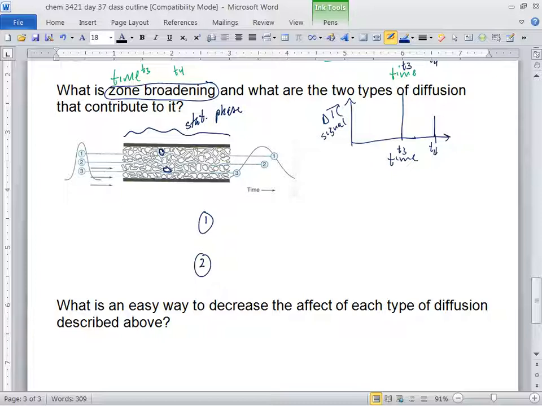And they're just trying to say that whatever you packed your stationary phase with, you didn't do a very good job. I mean, maybe you want to use chalk. So you're in a rush, right? And the goal of labs is to get out as fast as you can. So you take some chalk from the chalkboard. You didn't smash it up very good. Some are big chunks, some are small chunks. And then you pack it in your column, and then you try to do the chromatography. And you get these big fat peaks because there's all these different paths. Some paths are short, some are long, and you're kind of defeating the purpose of what you're trying to do. So you didn't get this nice packing thing going on. And that type of diffusion is called eddy diffusion.